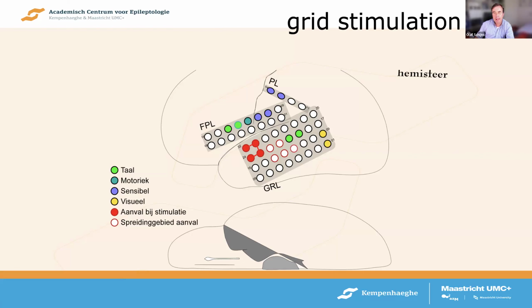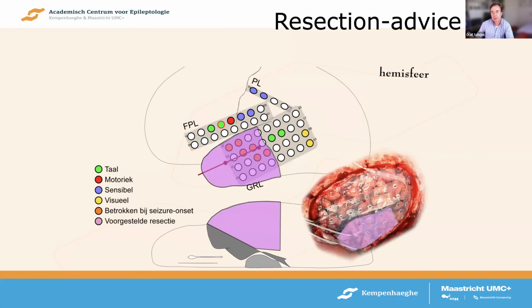Okay, then we had to make our resection plan. And that was like this. This was the suggestion to the patient. We take out, remember, those 4 centimeters of temporal pole. Then all the red contact points on the 32 grid. And that was a complete overlap of our depth electrode, LT 7 to 18. We spare, of course, the language areas. And we do not enter the frontoparietal area because it was temporal lobe epilepsy.